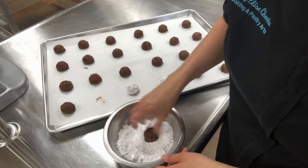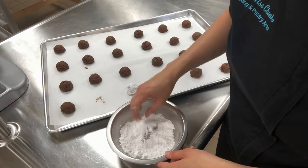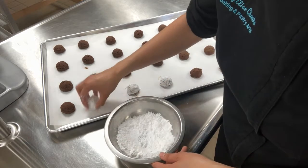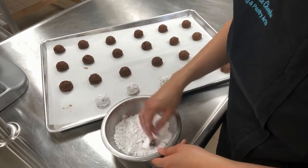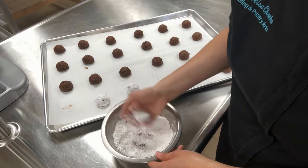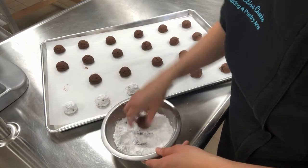And then you'll see these will spread, and as they spread, you'll see these little cracks form, which is really fun. So you can see this stark white of the powdered sugar with this beautiful chocolate peeking through the cracks. It's going to be gorgeous. But you do want to do this at the last minute.